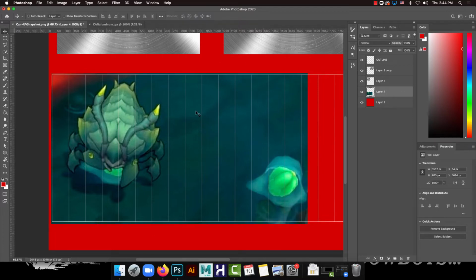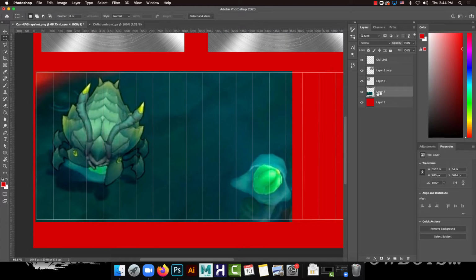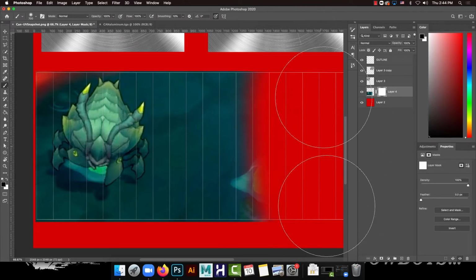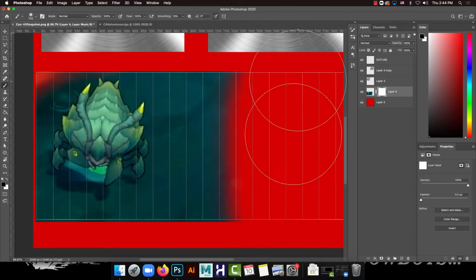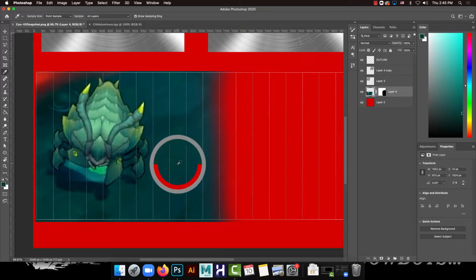Hit OK. And then I'm basically just going to use my rectangle marquee tool, and, you know what, I'm going to do this manually. So I have my scuttle guy here. I'll add a mask. I'm going to grab black, and I'm going to sort of mask out some of this. All right, so we'll do some of that. And then let me pick up, oh, whoops, I'm on the mask, so it's picking up white. Let me click back on my image, pick up some of this ocean color here, and I'm going to go ahead and fill my background with that color.